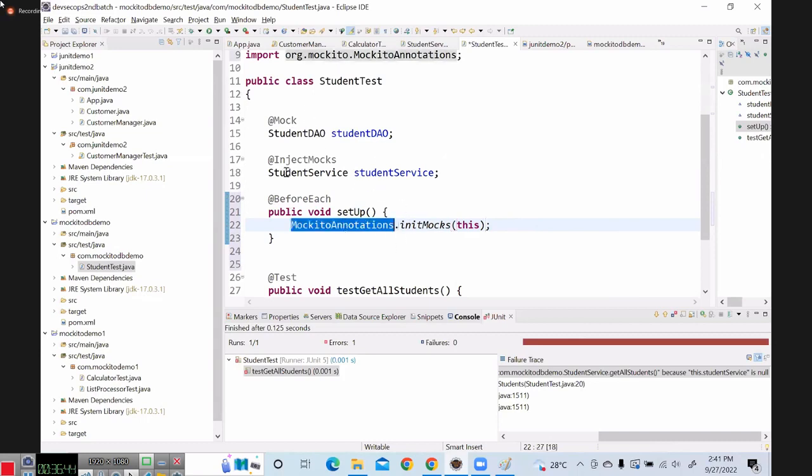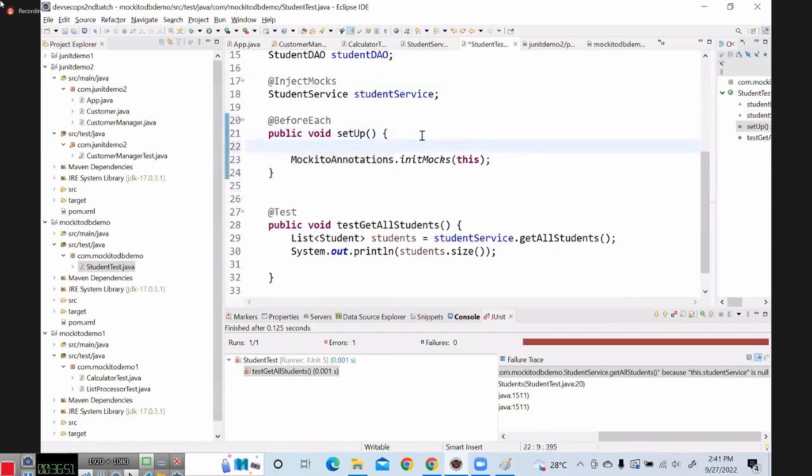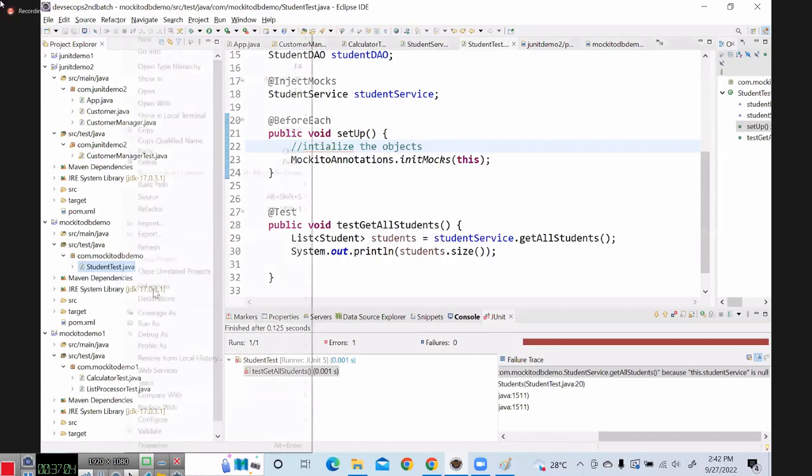This will initialize all these mock objects, the InjectMocks, everything. Now let me run this test case.